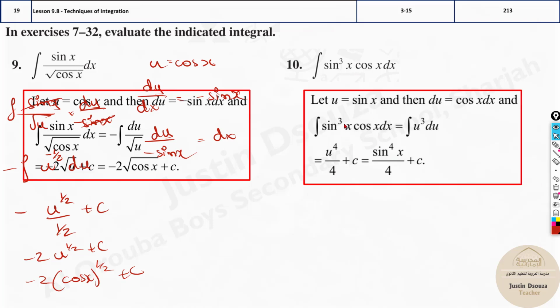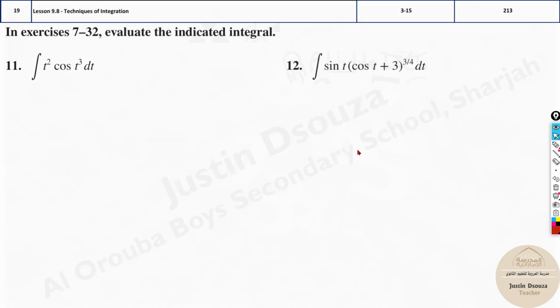Now here, you can see it over here. Just assume u to be the higher power. You can see sine is cubed, right? This is just single. So take u as sine. Why? Because then the derivative of sine would be cos, and that cancels off over here because it'll be in the denominator, right? So you just have to know which assumption you will take. Don't take sine cube. You should just take sine x. That will be u to the power 3. See, integral u to the power 3, because this cancels off. And then when you solve it up, you get this. Very simple. Please solve these by yourselves.